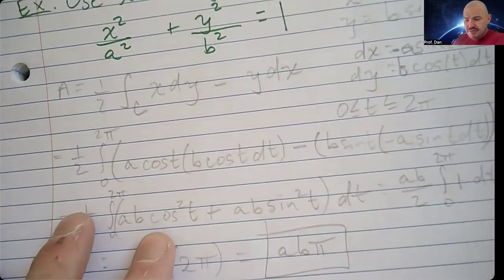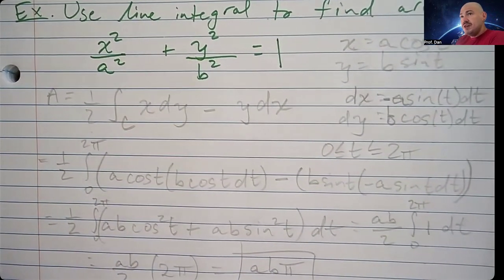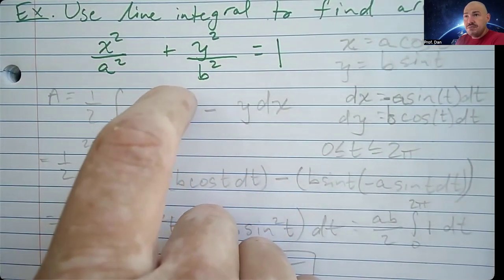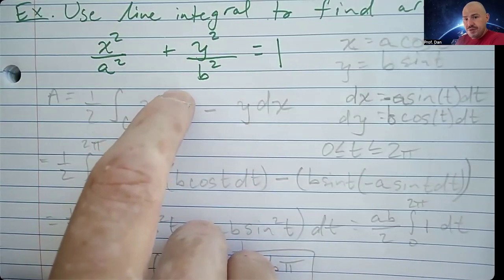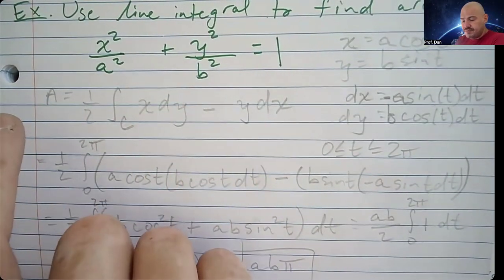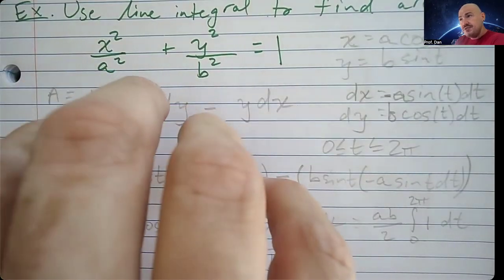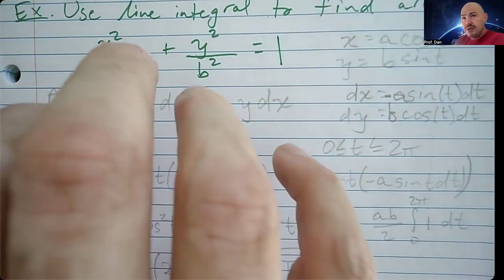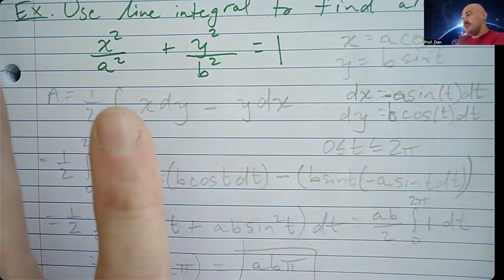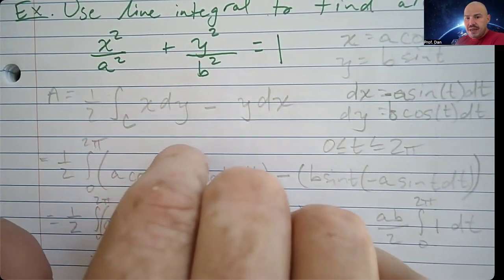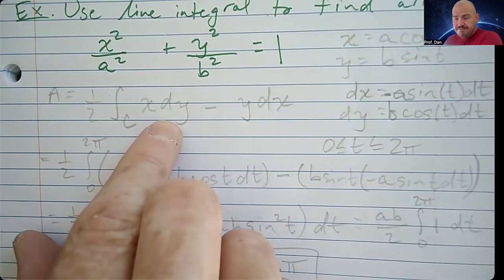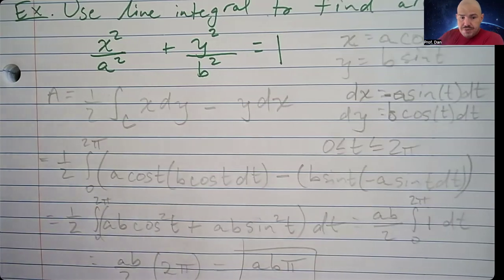All right, so with that said, the big idea with Green's theorem, if certain conditions are met, namely the path that you're integrating over is a simply connected curve, i.e. a Jordan curve, and is going counterclockwise, we can rewrite line integrals as regular double integrals, or we could rewrite regular double integrals as line integrals. And a result of Green's theorem is that there's a way for us to find area enclosed by a path, by doing a line integral over that path. And that's pretty much it for Green's theorem.